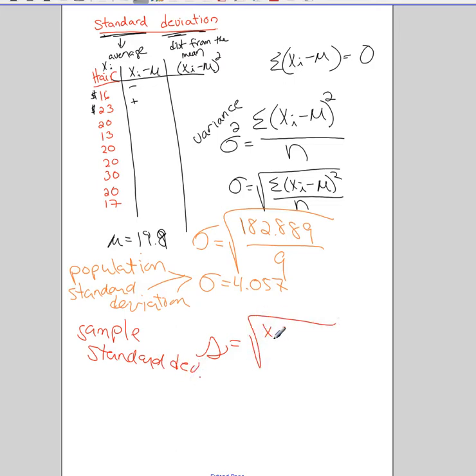In this case, it's x minus the mean of the sample, which is just x bar. The mean of the population is mu, but the mean of the sample is x bar, squared, and then the average of that. But now you're dividing by n minus 1. We'll talk about why it's n minus 1 a little bit later on, but for the most part, just in Chapter 1 and Chapter 2, you're understanding standard deviation as the spread of data, a way to describe the spread of a data set or distribution.